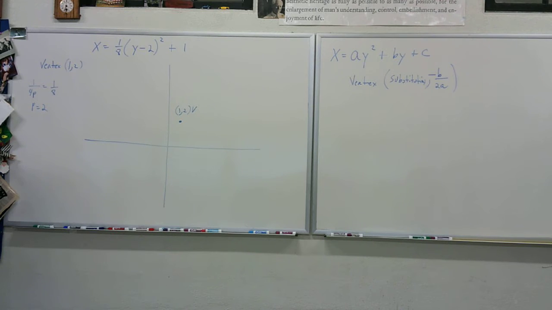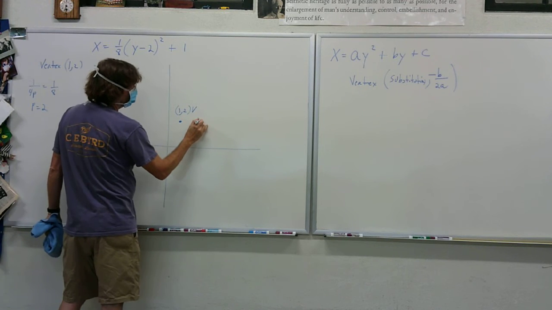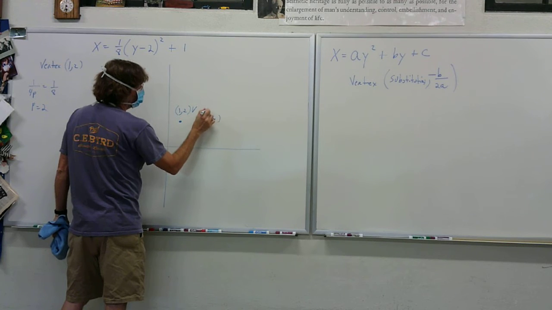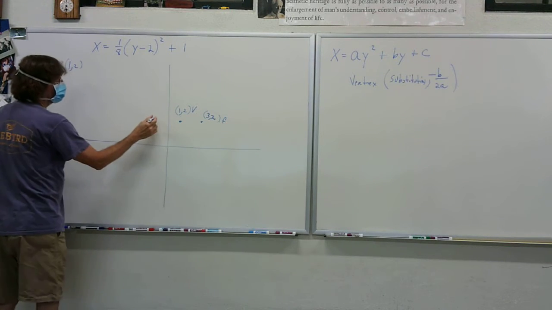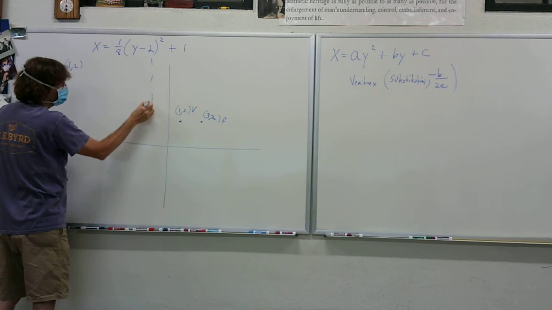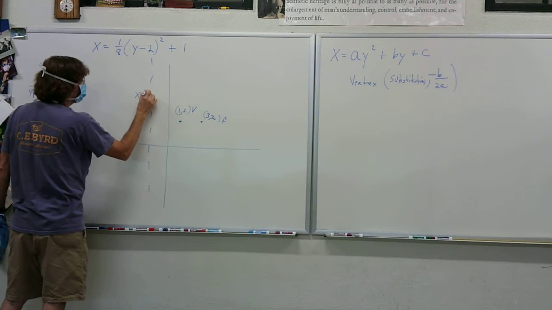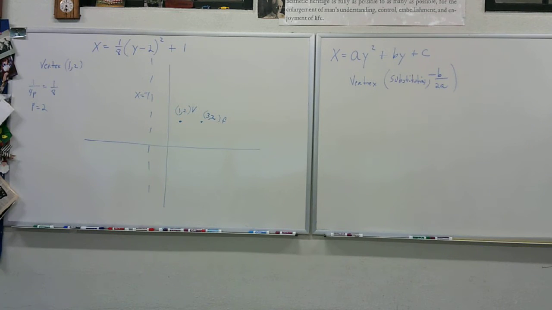Be very careful. I'm going to go to the right and to the left. I change the x value. That's going to be 3, 2 is the focus. Count backwards 2, you're going to be at x equals -1. Now, we're relying on you to remember vertical lines are always x equals. When you move left and right, you change x.